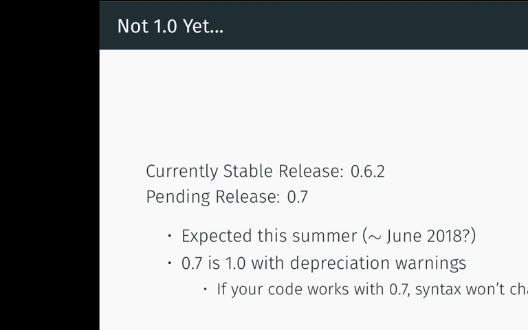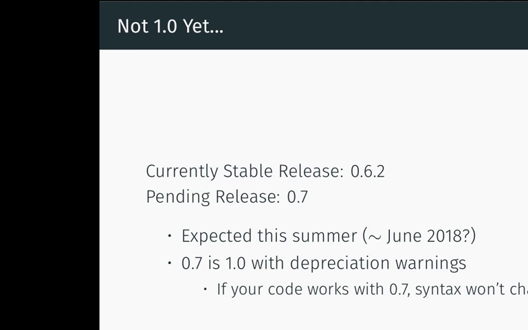So if you write code for 0.6, when 1.0 comes out, you will find that some of your code breaks and you just have to go through and clean it. To make that easier, the first release of 1.0 is actually going to be called 0.7. 0.7 is 1.0 plus error messages that pop up if you're still running 0.6 code and you run into a conflict, to keep it informative. If you code against 0.7, you're fine.